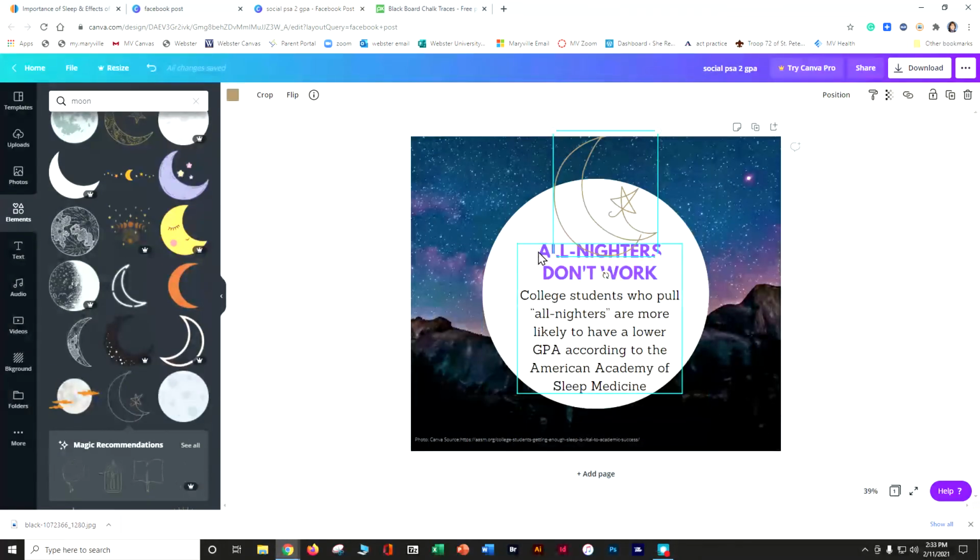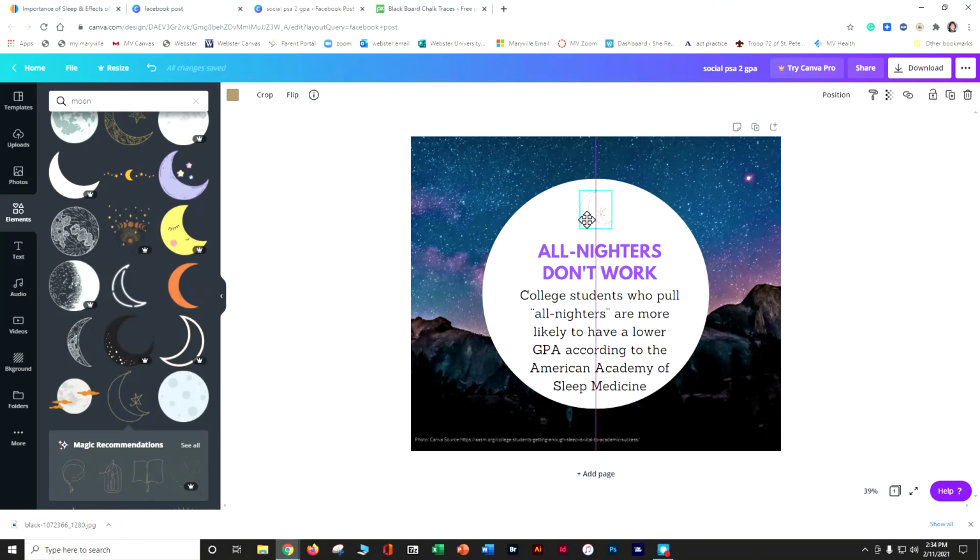Maybe I want to tip it a little bit. So I'm going to come down here to one of the lower corners, and I can bring it in. I should be able to rotate it. It doesn't want to rotate. Huh. Usually you can rotate by grabbing one of these corners. All right, let's just make it small then.